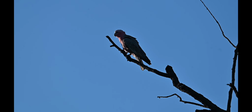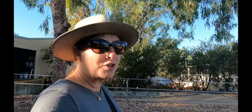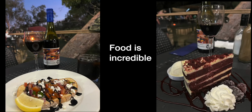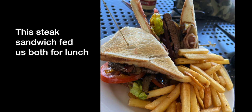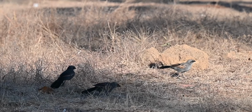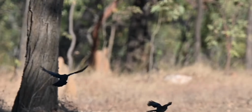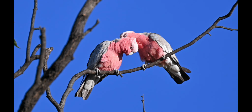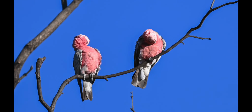As usual, I wish we could stay here longer. Apparently there's a 4-wheel drive track up to a nice place to see sunset, but we had dinner and sat around the fire the other night and just didn't have time to do it. I'd do the tour again into the gorge because it was just so interesting. Anyway, it's lovely, especially how we could drive into our site. We haven't had to unhook, and today we could be gone in 10 minutes if we wanted to. We had a little bit of wind last night, so we've already put the awning in. So there's nothing else to say except see you on the other side.